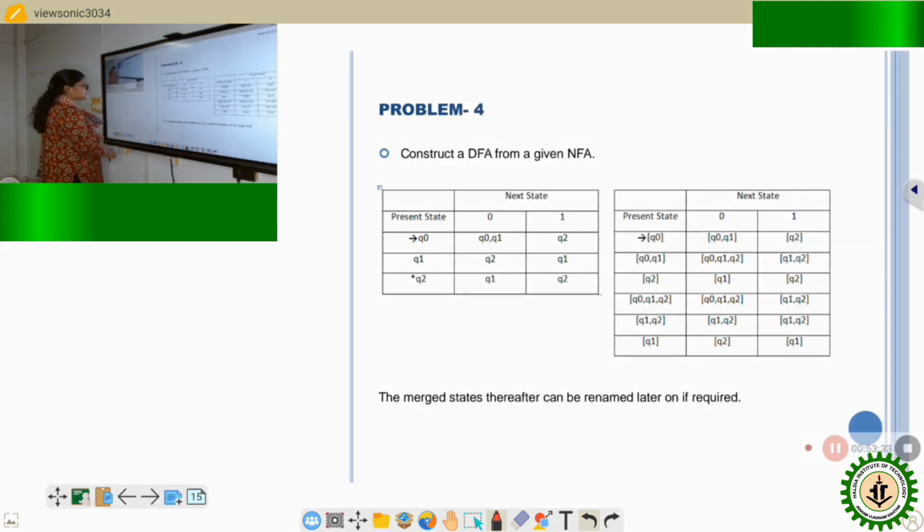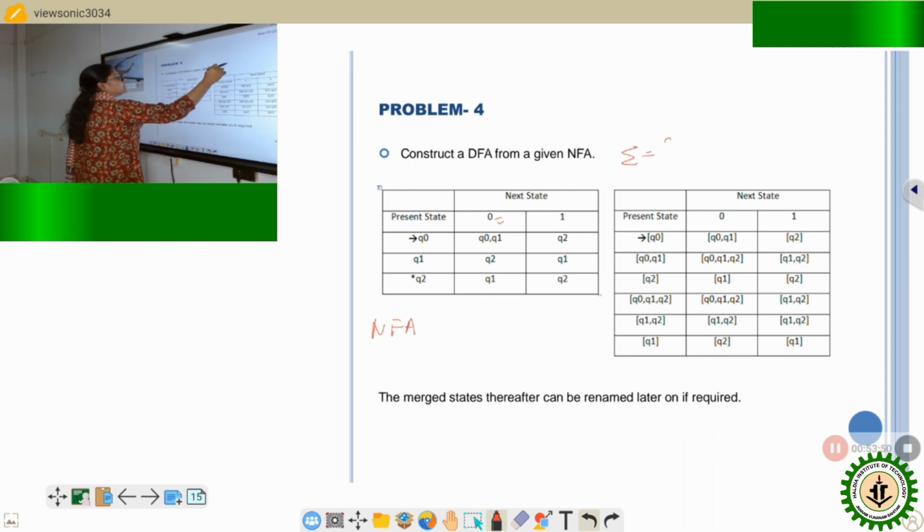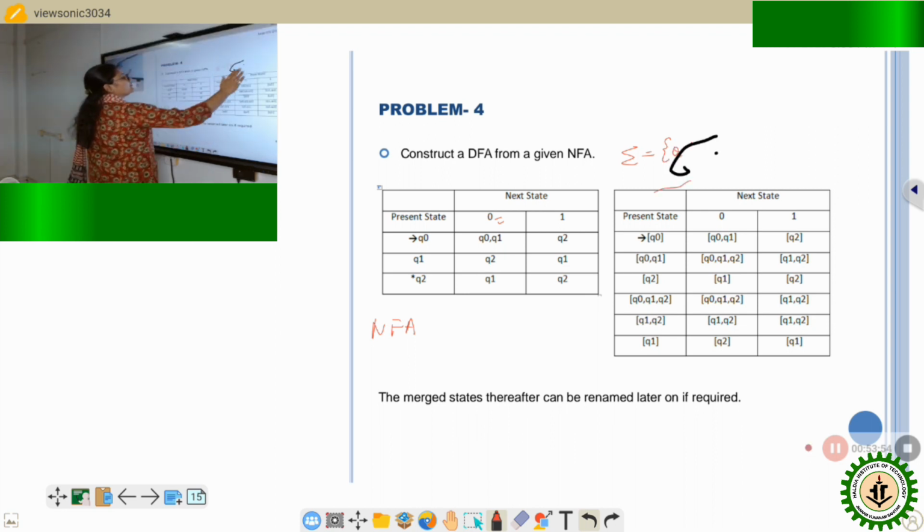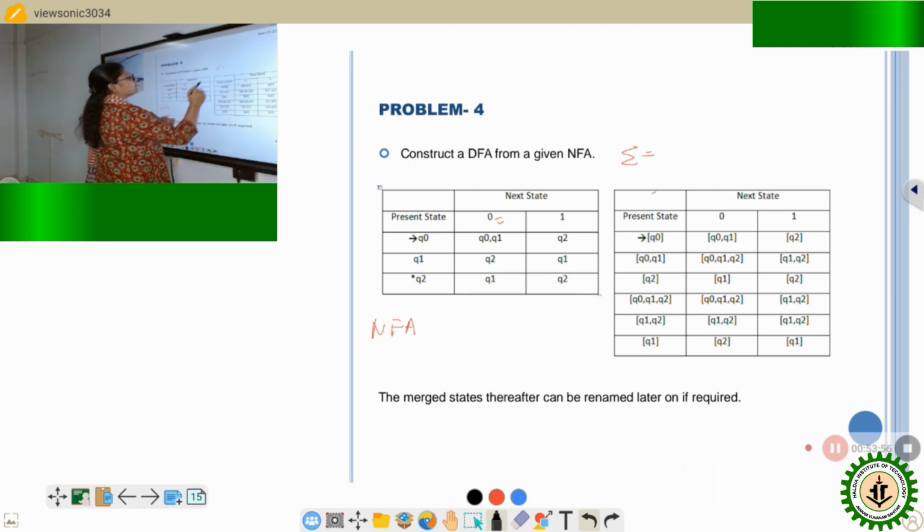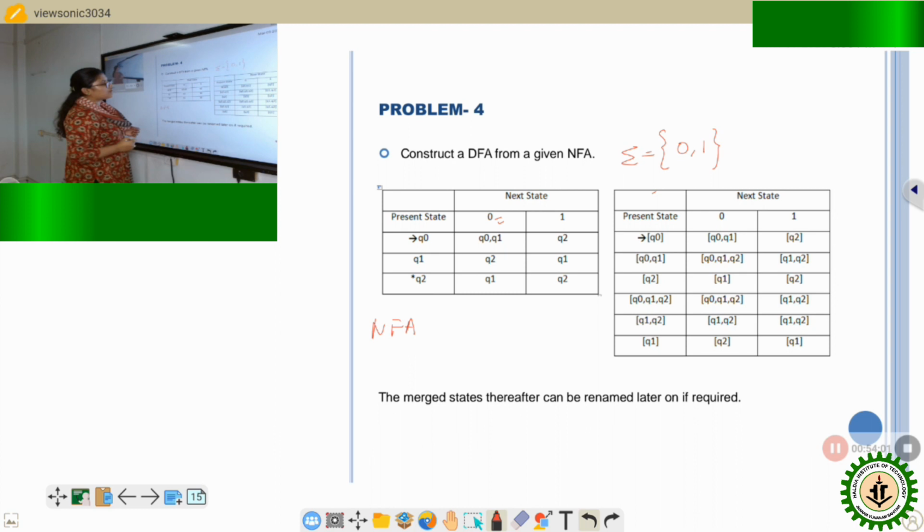So the first step says that start from the beginning state of an NFA. If I take this example, this is an NFA. How did I find out that this is an NFA? See, for this state Q0, it is moving on to more than one state for a particular input symbol 0. In this case, the sigma given is 0, 1.